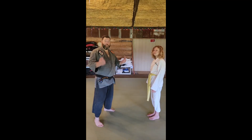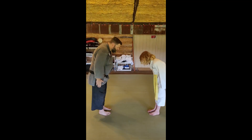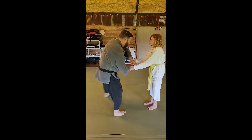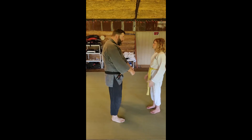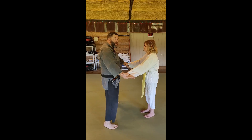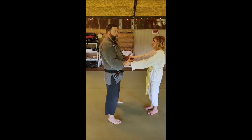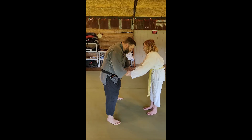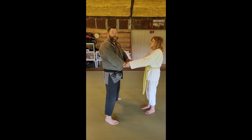Alright, Ryote Hezushi — both hand escape. So I'm going to grab him with both hands. It's very simple: out, in. Now I'm going to break this down. She grabs me. The first thing that happens is I'm going to lower my center of gravity and push out. The reason I'm pushing out is because somebody is actually grabbing you — no one just stands there and lets you do what you want. So if I push out, she's going to resist and push in. She did exactly what I wanted. She did my work for me.